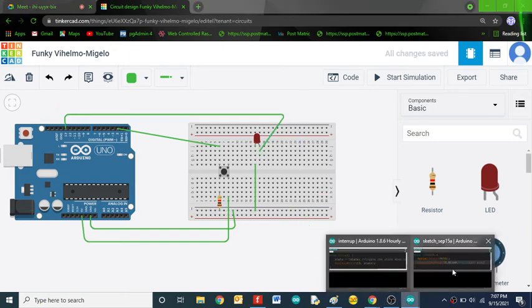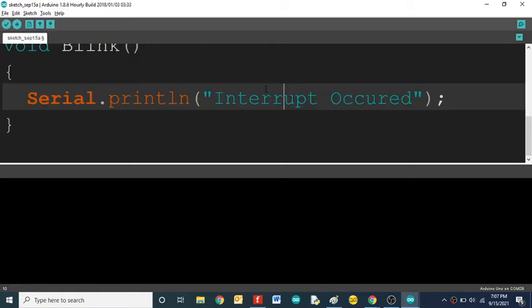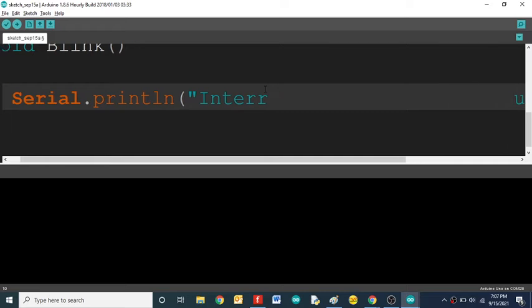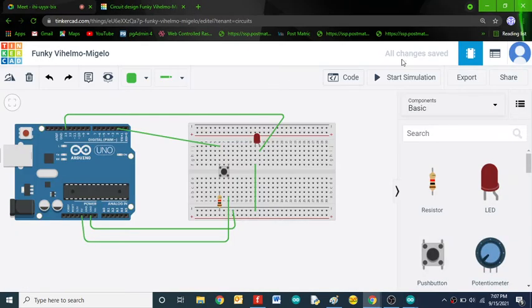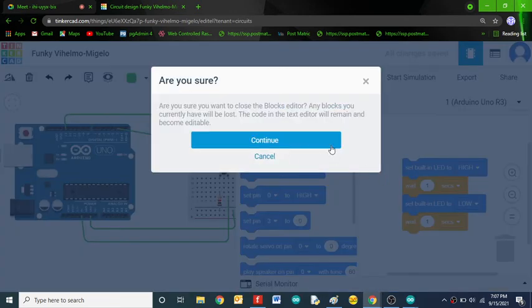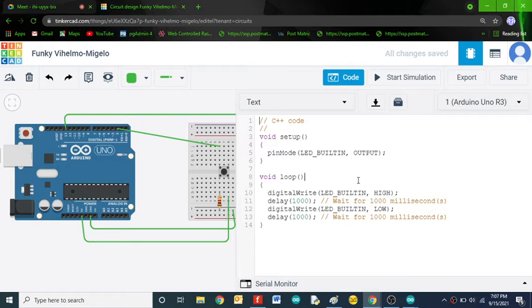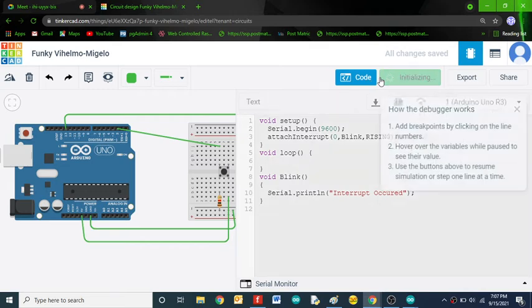Okay, I'll copy this code. Okay, so I'll simulate the code.